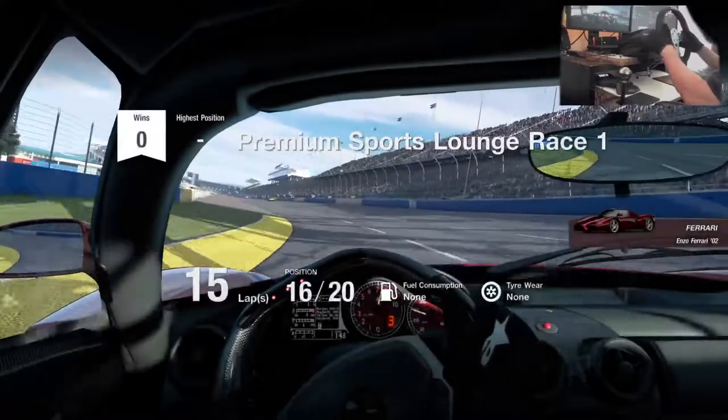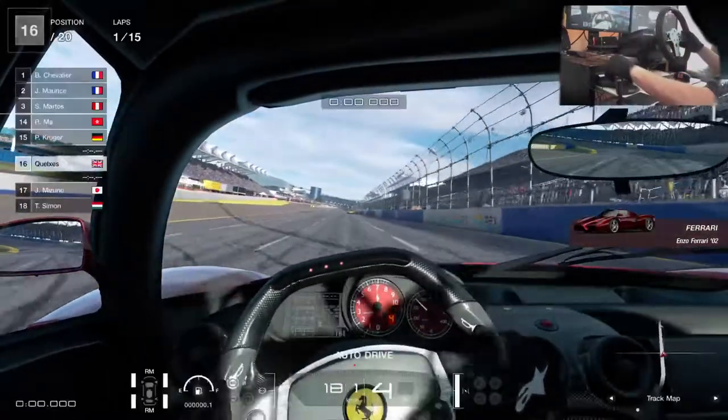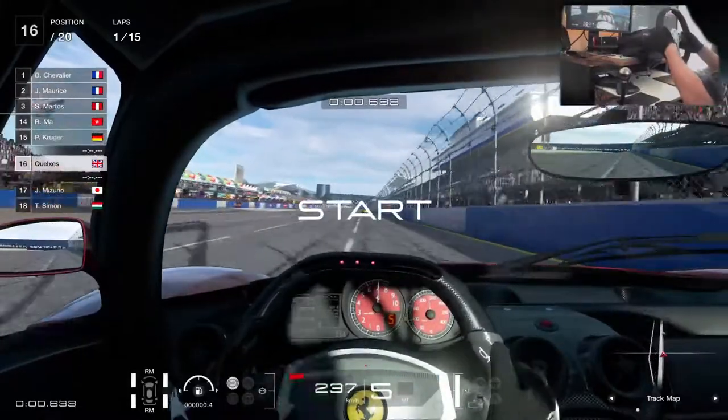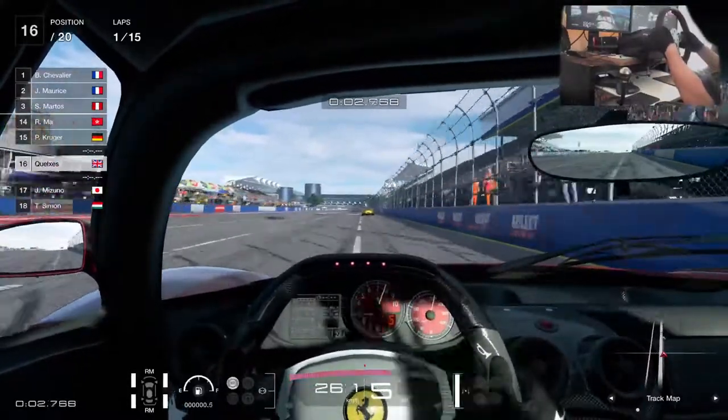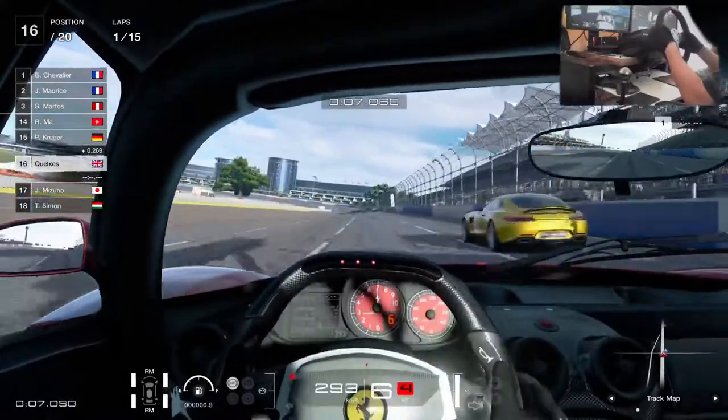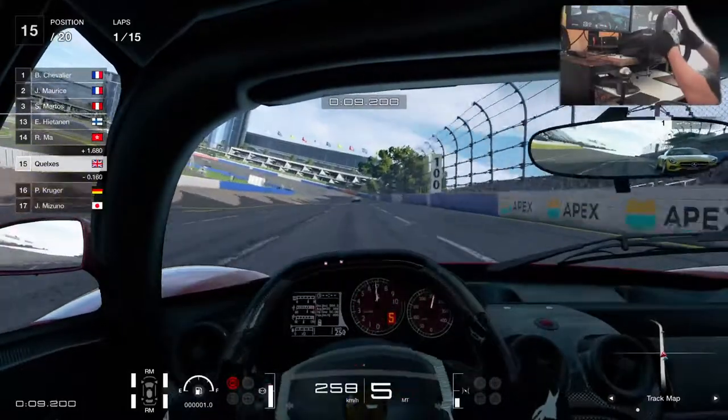That's the old car, right? So that would be... Actually, no, it has paddles. They just don't move the wheel. Is it required to brake on these corners? I don't know. I guess it is.